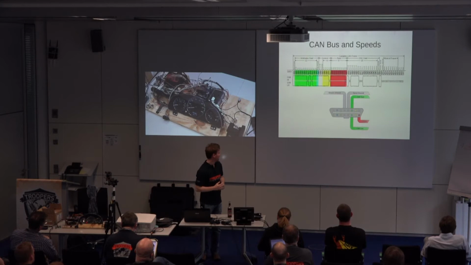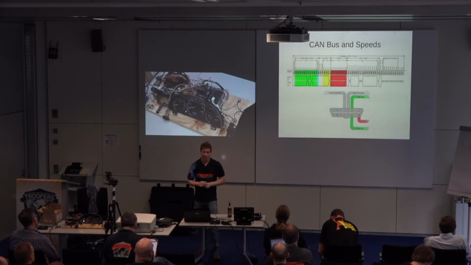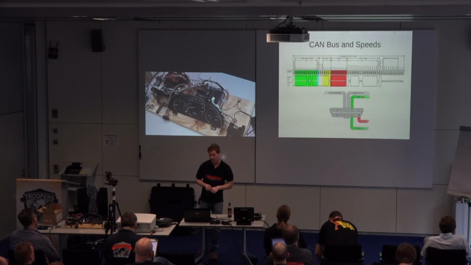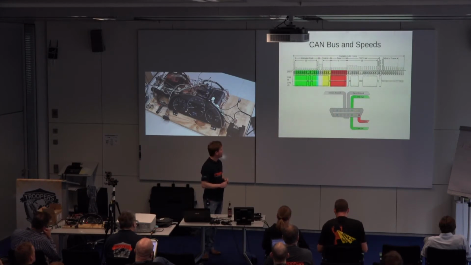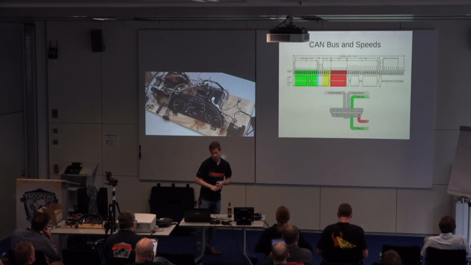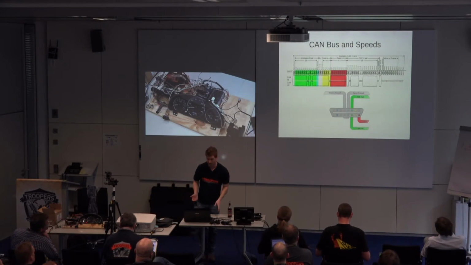And then the next piece will be, which one? I think it's the yellow on that. Yeah, the yellow is your length of bytes, which is up to 8 bytes. And in this case, it's a 1-byte packet, which is the red part, and that is the 1 byte that's in it. So it's an 8-byte packet, has a length, and it has an ID. That is basically CAN in a nutshell. The other stuff is really just for control flow.